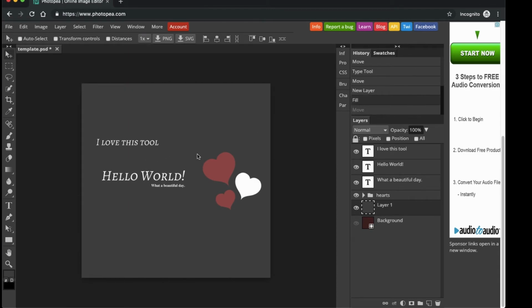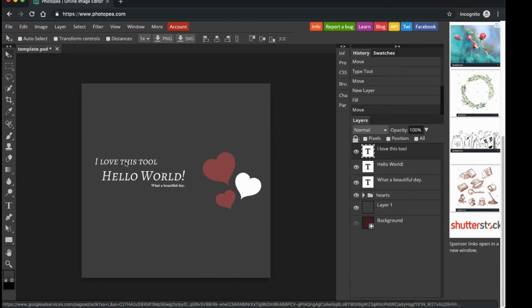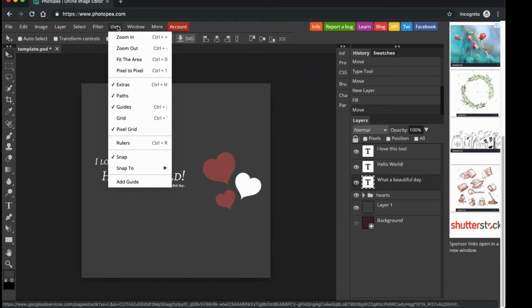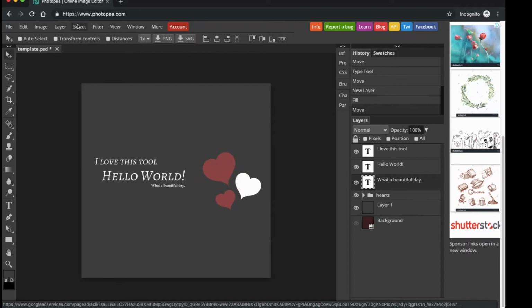You can use keyboard shortcuts, just like Adobe Photoshop. Command C for copy, Command V for paste. This is really cool. Yeah, alright, it's an incredible tool. Yes, I really love this tool, so I hope you like it too. And this is very useful for someone that doesn't have a high performance PC for running Photoshop. So it can help you temporarily, and you can use it anywhere you want.